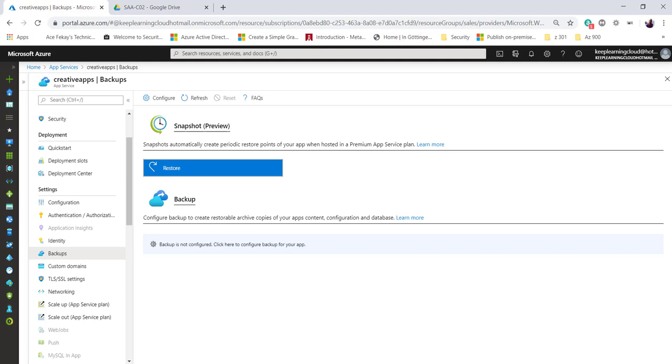Now, are these backups full backups or incremental backups or differential? Let's talk about that. The backups done by the backup service are full backups. That's done by default. So when a full backup is restored, all content on the site is replaced with whatever is there in the backup. So if a file is on the site, but it's not in the backup, then it will get deleted. Partial backups are supported, and partial backups allow you to choose exactly which files you want to back up.